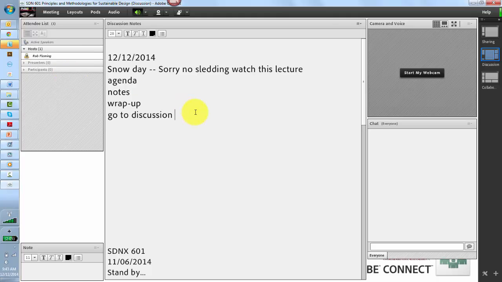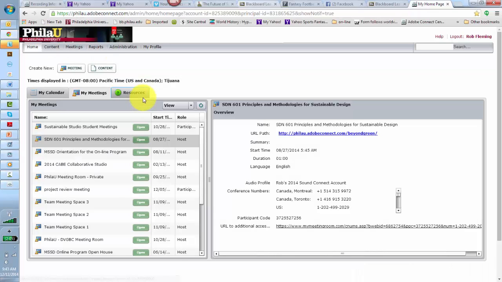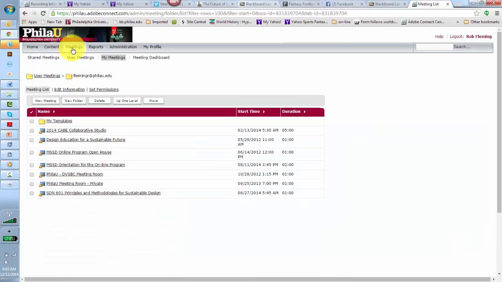So what Adobe Connect is doing is placing that video into a place where I can get it and share it with my students as a link. In order for me to do that, I am going to go to my hard drive. I'm going to go to Adobe Connect, which is here, and this is a bit of a trick, why you need a little bit of training: you want to go to something called meetings. So the home button gets you all the available rooms. The meetings are where you can find recordings of what you want to do.